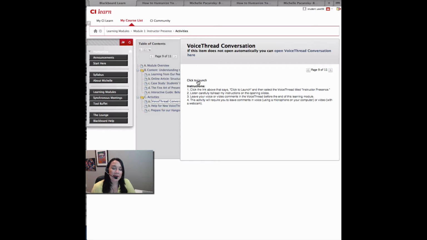The point I want to make to you here is that the content area is content. It's your learning content for the module. The activities area is where you will actively participate. It is important that you complete the content before you move into the activities because they are all aligned, and the activities are intended to really assess what we've been through in the content. Okay, so that's really important to point out. Just don't jump right into the activities before you do the content.